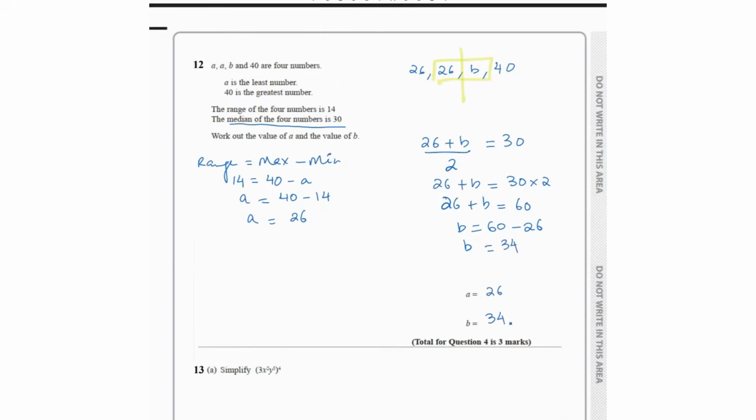These are your numbers. So for this, you need to remember what is mean. Mean is your sum of the numbers divided by the total number of numbers. What is your median? Median is your middle value. What is range? Difference between the maximum and the minimum value. What is the mode? Mode is the number that occurs most frequently. If you don't know these and if you're going to end up confusing them, you're going to lose easy marks again. So just revise these again.